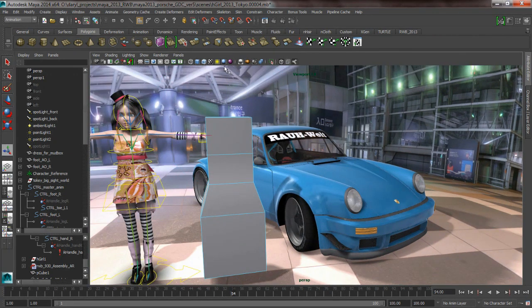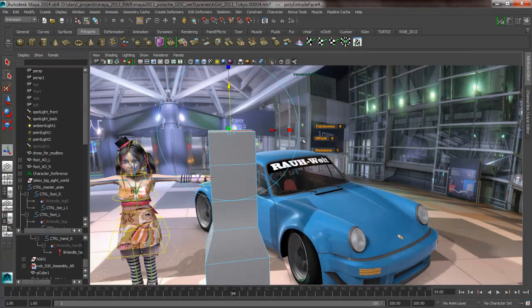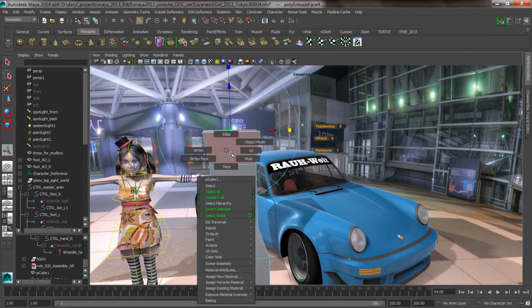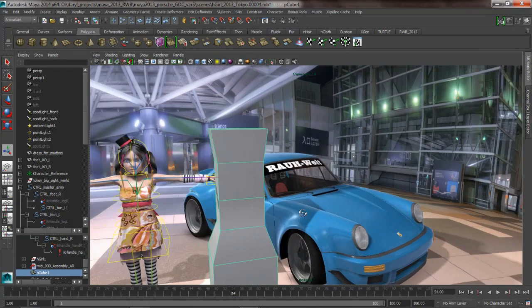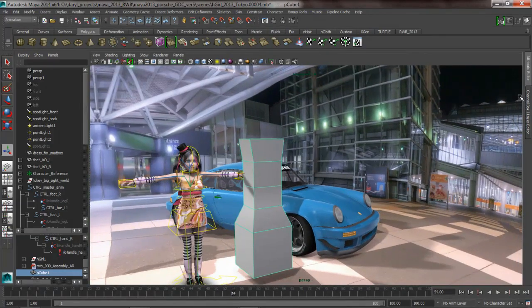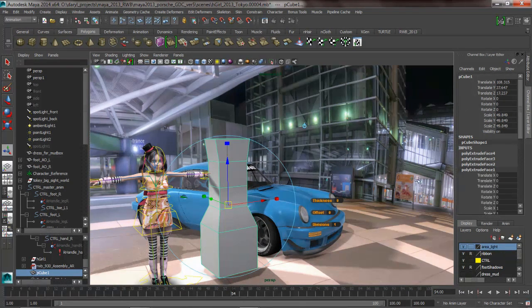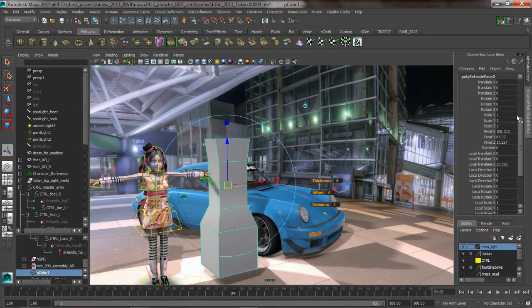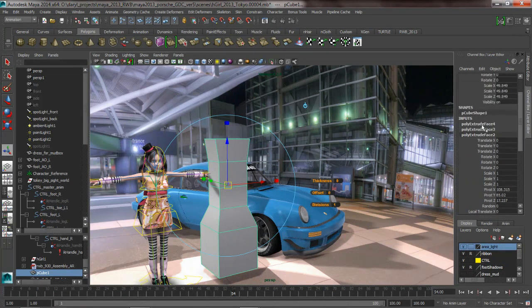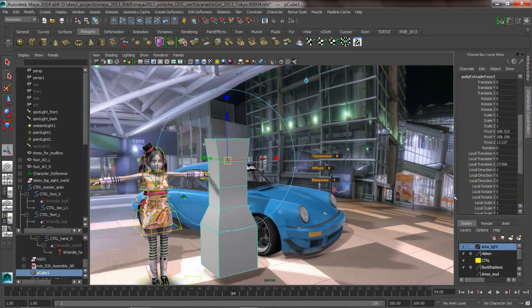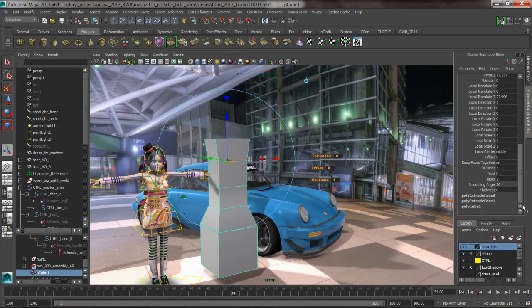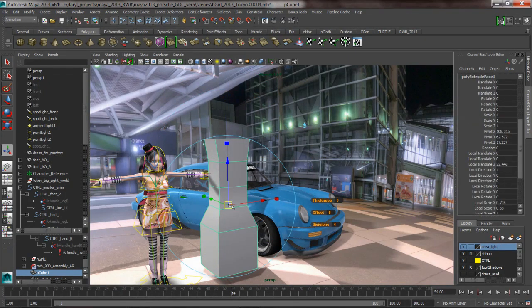So we've got a bunch of different extrusions that we've done here. Now here's the thing that's kind of cool. Let's say I wanted to go back into this object and get back to one of those extrusions. If you go into your channel box, you can see all the different inputs that are basically going in here. If I'm on my direct manipulation tools, I start to click through these different extrusions. I get that direct manipulation tool back on. So it allows me to go back in there and use that to adjust what that extrusion did.